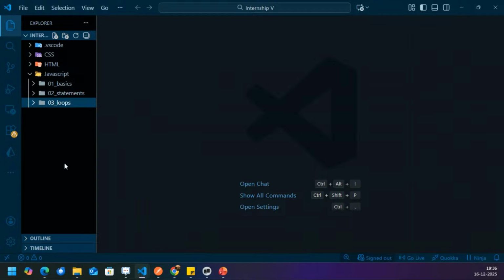Suppose you continuously want to add numbers, like suppose you are told from 1 to 10, what is the sum of the numbers? So what should we do? 1 plus 2 is 3, 3 plus 3 is 6, 6 plus 4, whatever the result we are getting. Like this we can do. That is one use case. So many other use cases are there. So in this, first of all, we are going to talk about while loop.